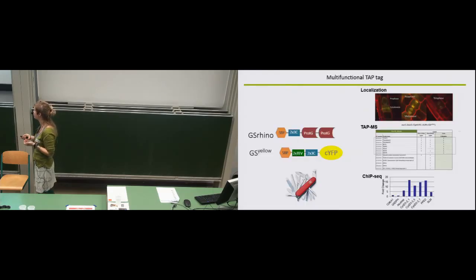to identify the different subunits. My work in this group is that I've developed a new kind of tag, a tag consisting of 2 parts, the GSyellow tag. But besides only identifying interaction partners of the protein, you can also identify the localization pattern of your protein thanks to the YFP that I've inserted. This is a fluorescent molecule. And you can also use this molecule to identify target genes of your protein. So that's a multifunctional Swiss army knife kind of tag. And I would like to show you through 2 proteins that I've chosen how this multifunctionality is actually usable.